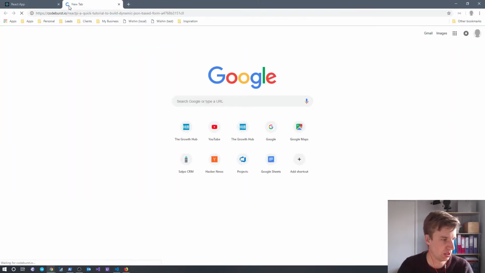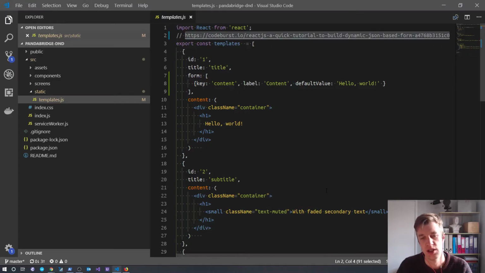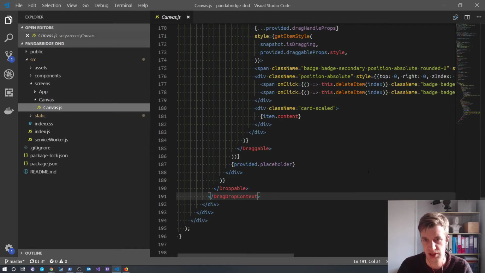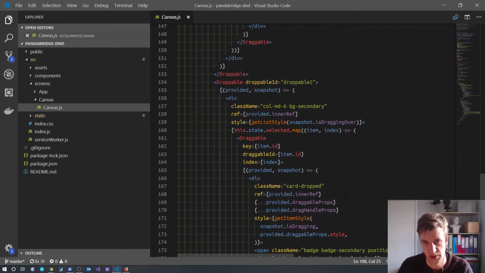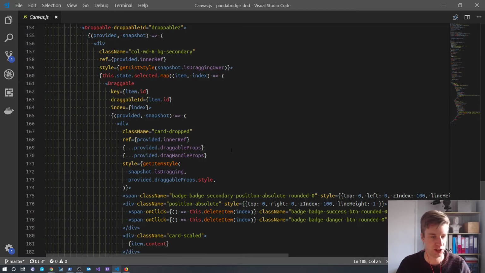Let's have a look at it, load it up quickly, which is for dynamic generation of forms, which is kind of what we want. But before we get onto that, how does this work at the moment? So we have this canvas, which has everything in it at the moment. This all needs refactoring because it's all just one big JS file at the moment, which nobody likes.